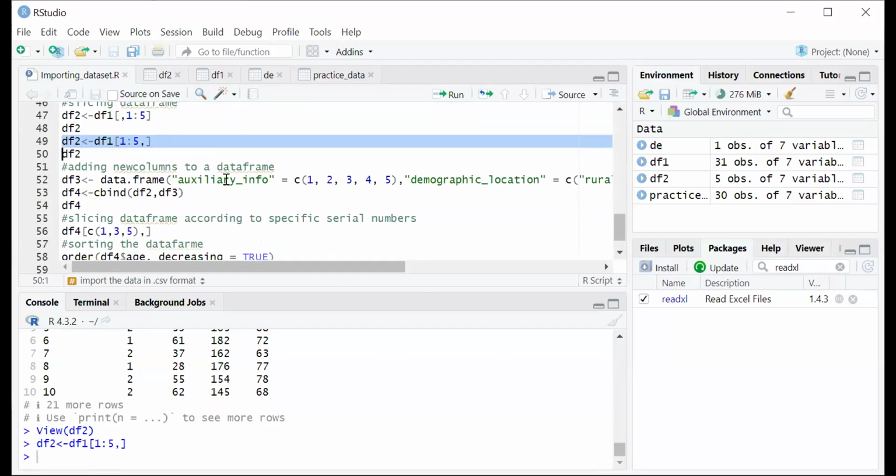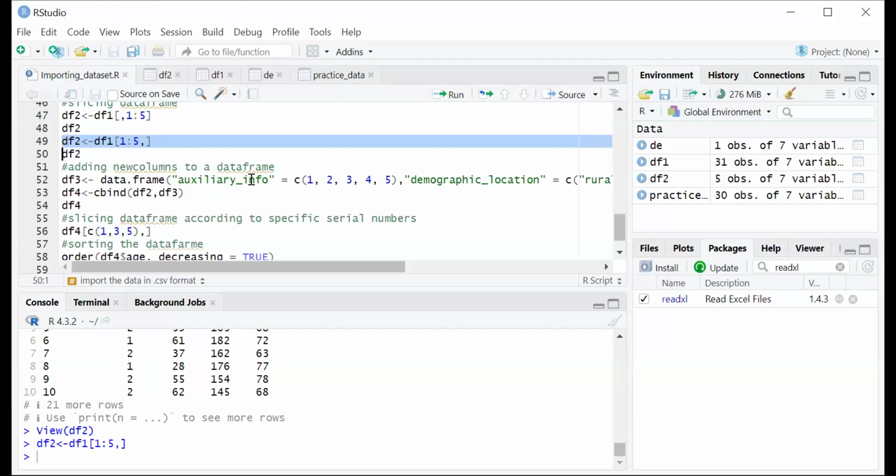Okay. Similarly, we have seen that we can add a few rows as the information of some newly joining patients. Similarly, we can also add some new variables. Suppose you get hold of some auxiliary information about the patients, maybe some demographic information or regarding their social status, and you want to add that extra information in the form of a new variable.